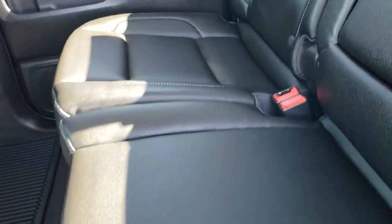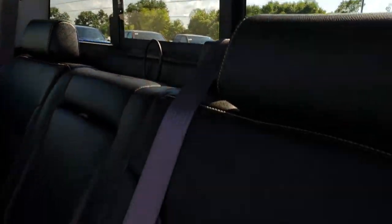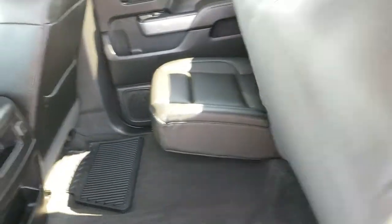The back seats are much of the same — no rips or tears back here. It has the LATCH child safety system and a power sliding rear window with built-in rear defrost. Very clean. These seats fold up for extra storage, the carpeting is absolutely perfect, and there are all-weather floor mats in the back as well.